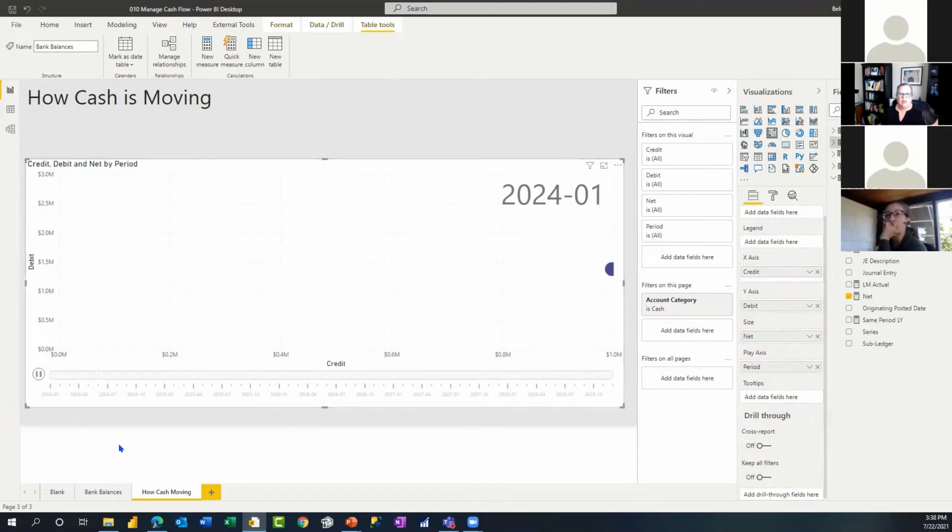So if I click play, and there's not a lot of data, I could see the bigger the credit amount, the farther it'll be to the right. The smaller the credit, bigger the debit amount, the more it'll be to the top. And it's going to start going back and forth. And this is a really weird example to show, but I just wanted you to get an idea of how it looks and how you could really do this with pretty much anything. So you could see the numbers changing a little bit.